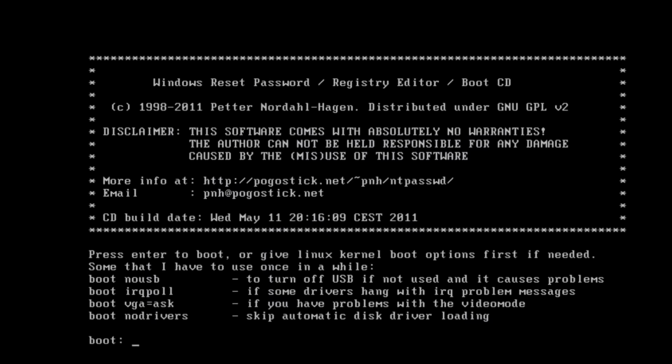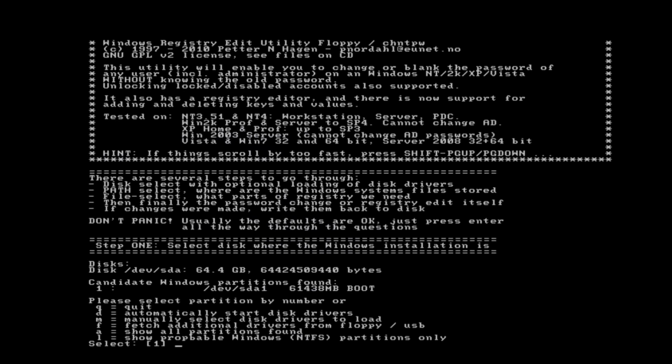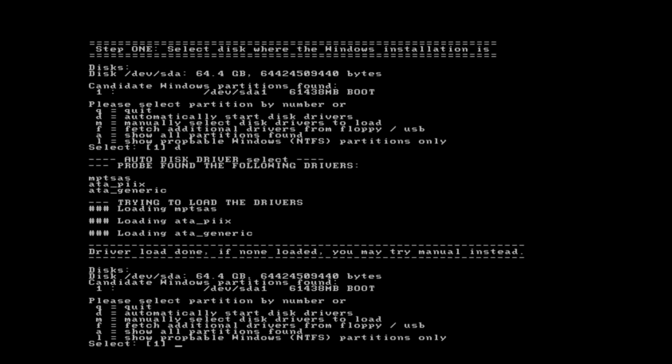You'll then come up with the Windows Reset Password Registry Editor boot screen here, and you press Enter. There's no reason to really edit those settings there. And now you'll want to automatically start disk drivers, so you type in the letter D, and you do this in order to also identify where Windows is.